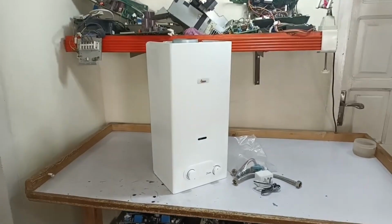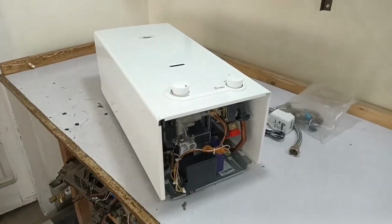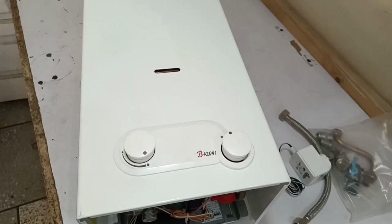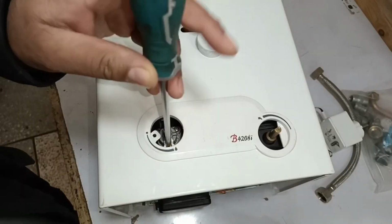To install a tankless water heater, it is crucial to understand some technical points. For this water heater, the entire cover can be removed by loosening just one screw. The company has strategically placed this screw under the knob, concealed in this area. I'll go ahead and loosen it.